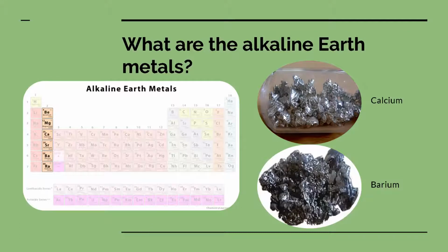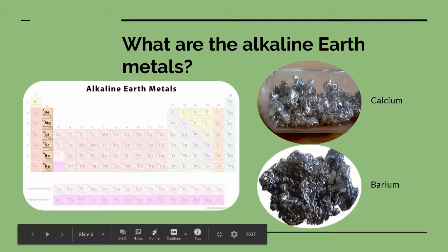Usually these guys aren't found alone in nature because they're really reactive. They will react really quickly. So they're not found alone because it can be kind of dangerous. But they aren't as reactive. They won't explode as quickly as the alkali metals we just talked about, but they are pretty reactive. The first two groups, group 1 and group 2, are pretty reactive. So the elements we have here, we have calcium, which you might have heard of before, but this is calcium in its pure form, without any additives to change it. And then here we also have barium. That's another element.